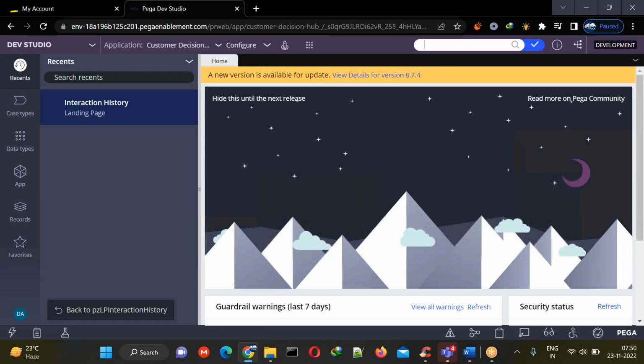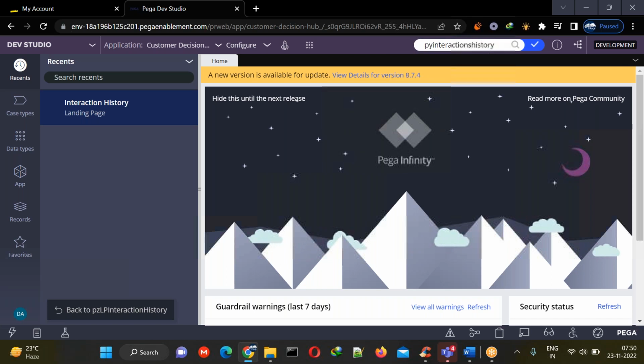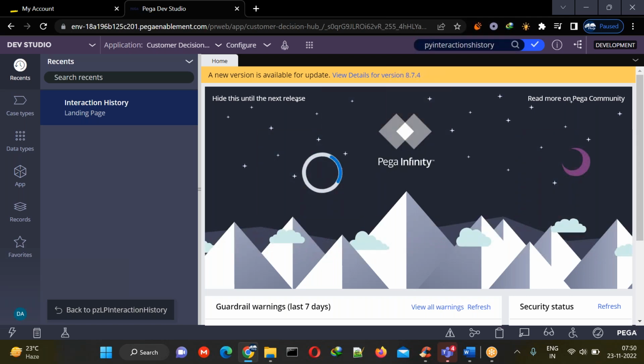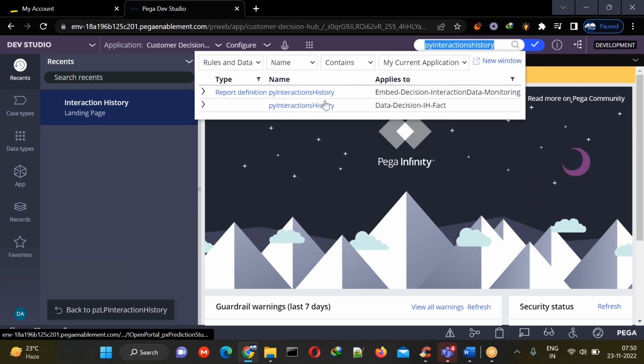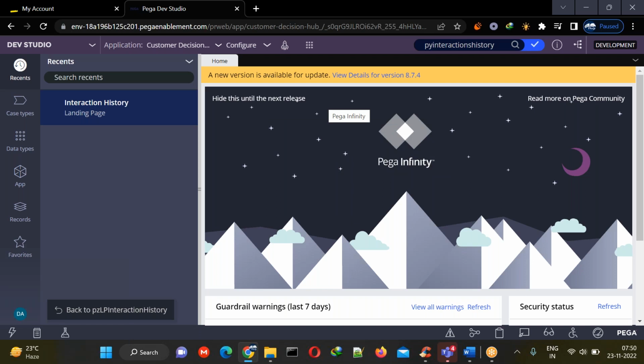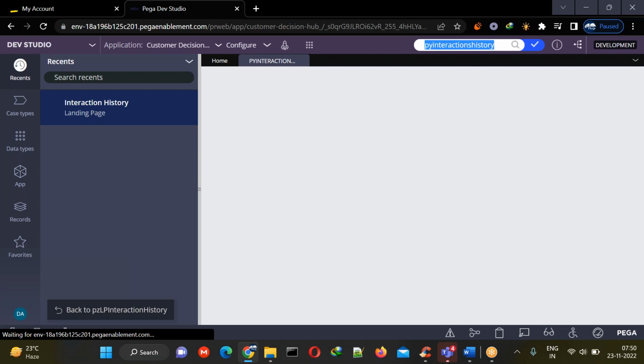Just search PY interactions history. Now you go to this one. This is the report definition, which is present in data dash decision dash IH dash fact.